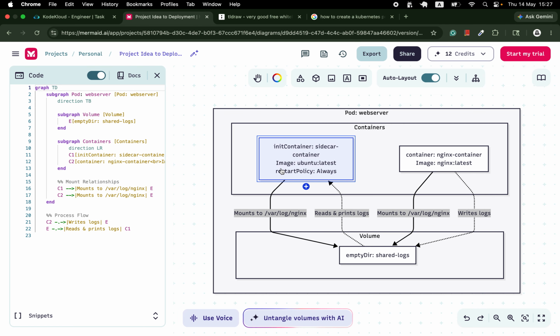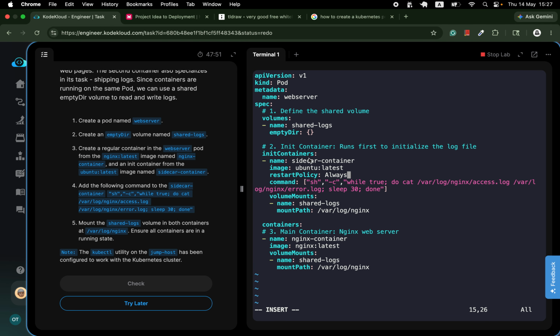Here, restart policy always, because that means we're going to transform this init container into a long running native sidecar container. That's why we need to add this value. This is very important, so I will keep it, escape and save it.